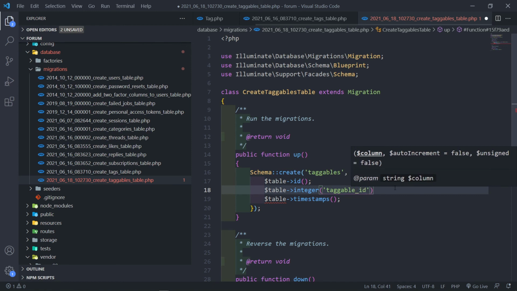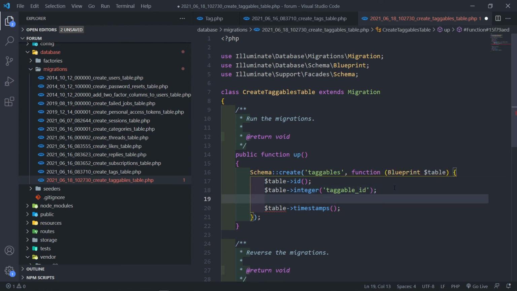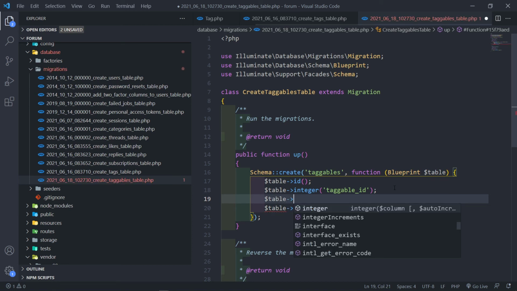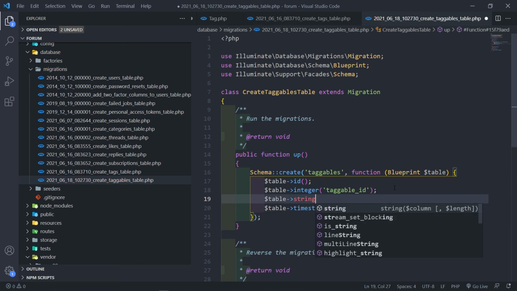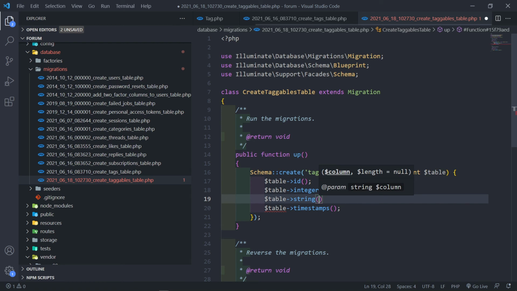Now, there are two other columns that we can create. Let's do a string, and this is going to be taggable type.